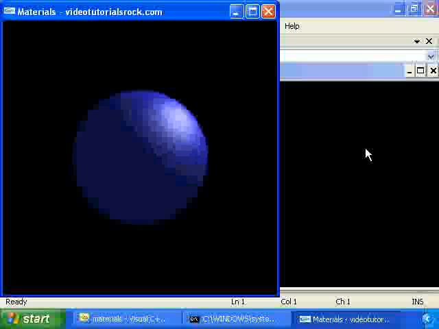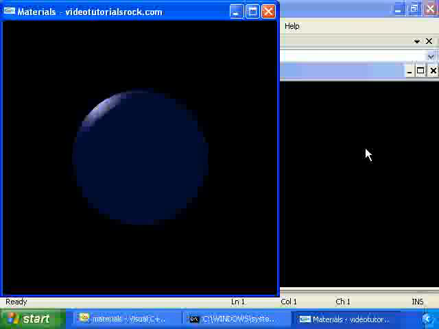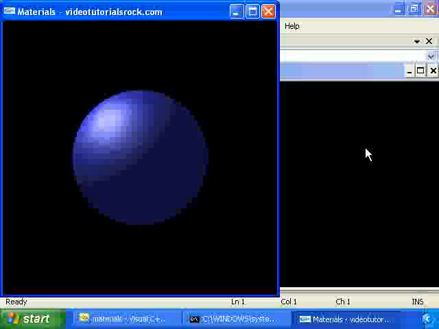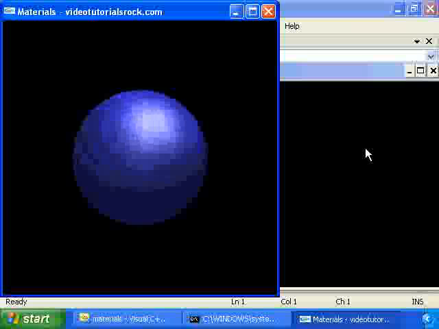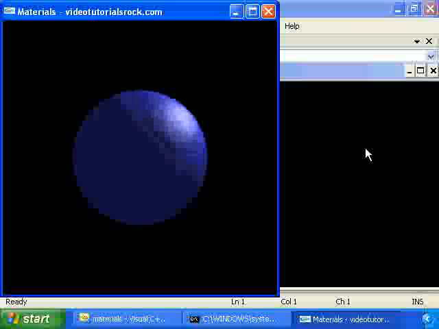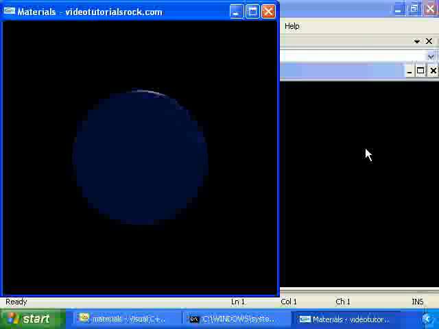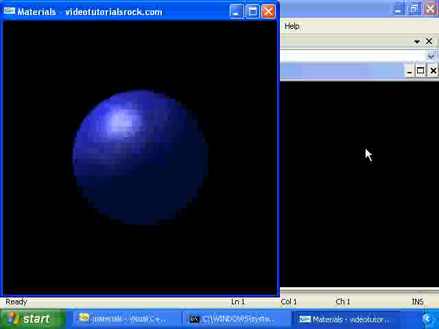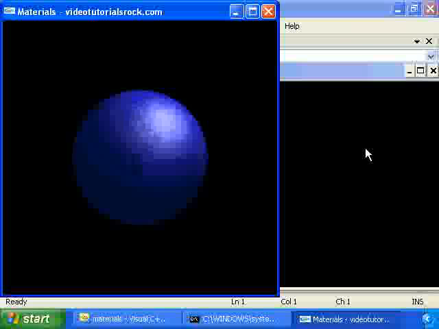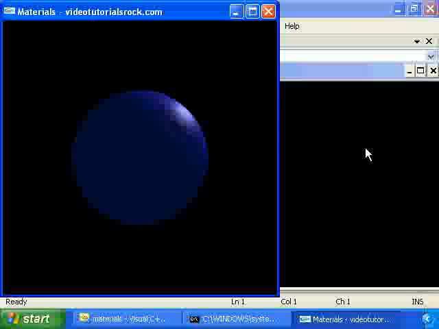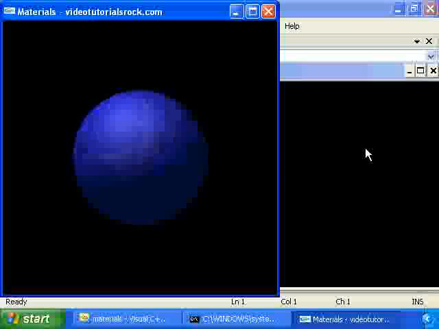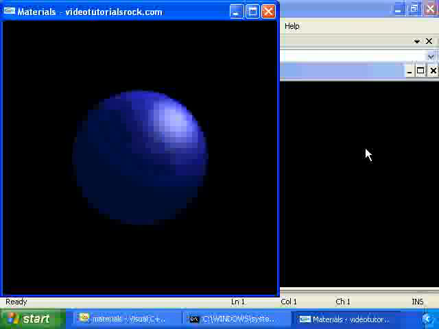So using the E key, I can toggle whether there's a little color emitted by the sphere, and so if the emission is turned on, you can see that the sphere is a little lighter and a little more gray, because it's sort of an extra color added on to the sphere. Using the S key, I can toggle how concentrated the lighting is for the shininess. So toggle whether it's concentrated or whether it covers a large area. Using the P key, I can toggle how shiny the object is. So I can change it between being almost not shiny at all and being very shiny.